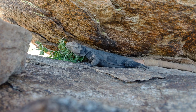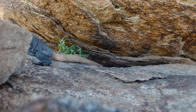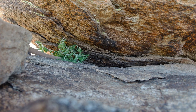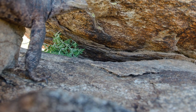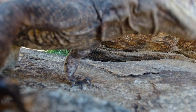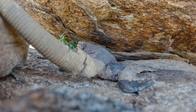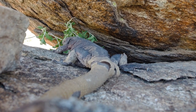The male was not happy about the camera in his territory and continued to head-bob to show his dominance. He can easily be identified with the solid black body and that bright orange tail. The female, on the other hand, loved the camera and seemed super curious. Females are easily identified statewide — they are gray-brown with faint mottling or crossbanding, and they also have a yellowish to light gray tail.